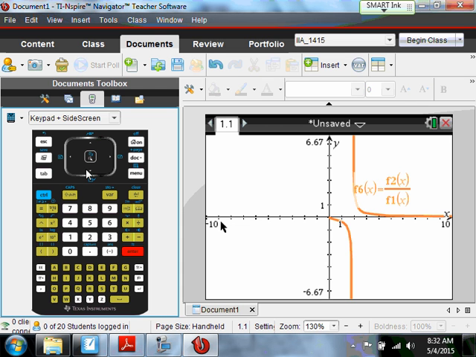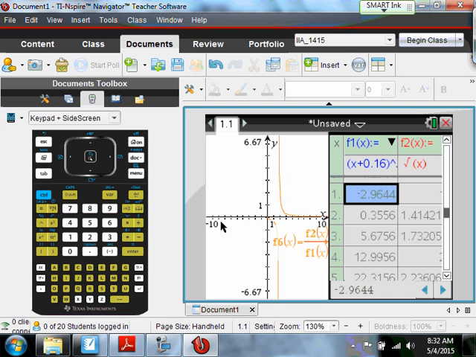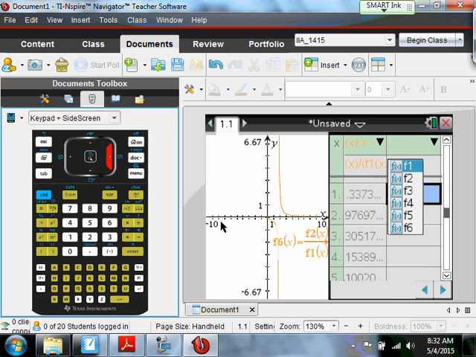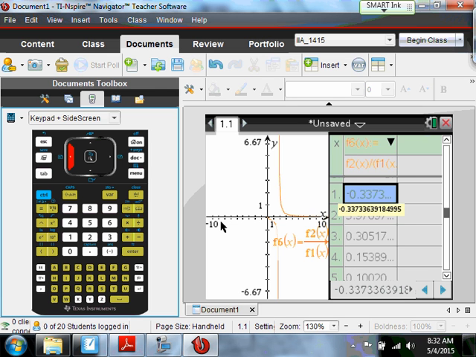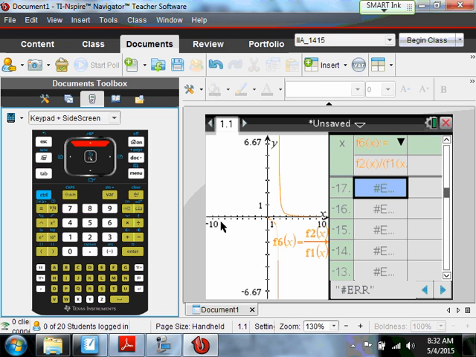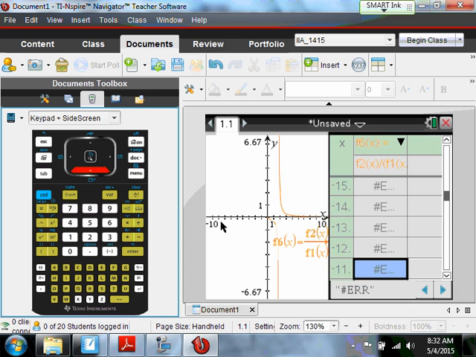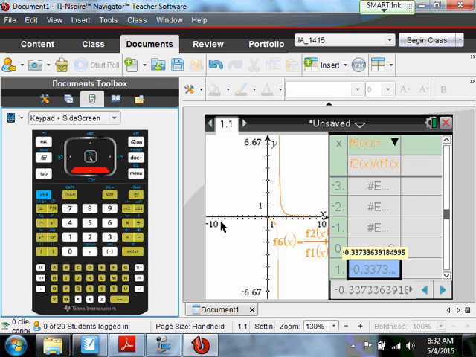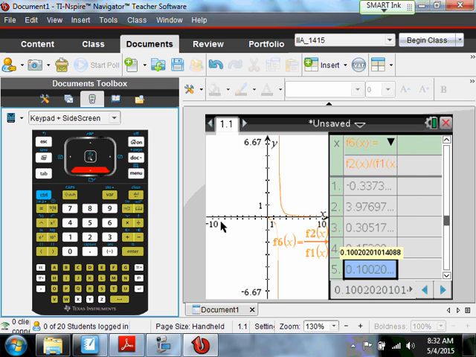Something unusual is happening. Let me try inserting a table. And my calculator is going haywire. X isn't allowed to equal anything more negative than negative 1. Whoa, what's going on over there? It can go through 0. This is very interesting.